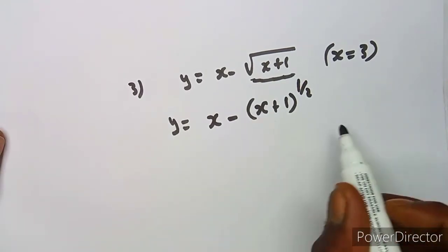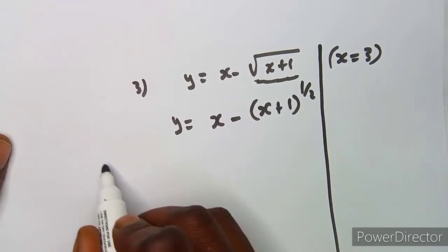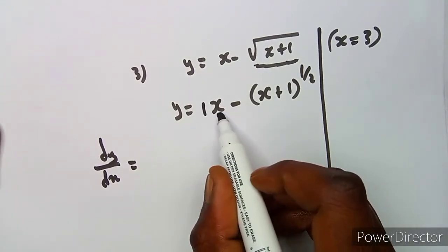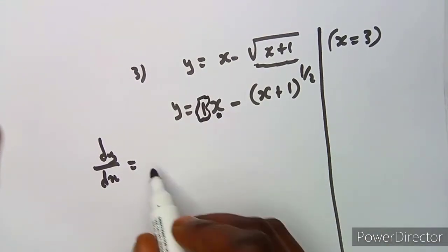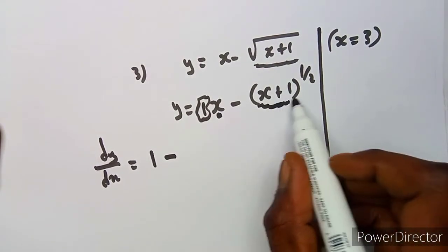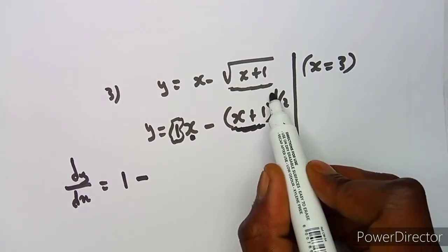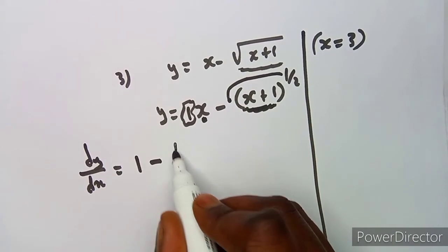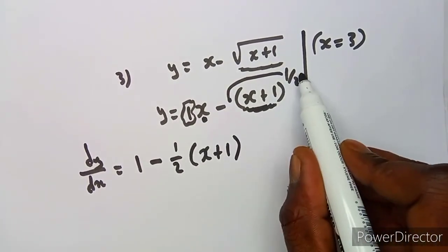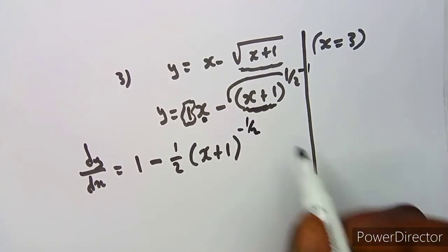So we have to find our gradient, because we need the gradient in this case. So dy/dx is equal to, this is 1x, and you said when it's linear, you just focus on the coefficient of x, which is 1, minus the derivative. Now, guys, we are back to the derivative of that format, where we find the derivative of the bracket, which is multiplied by half here, which is minus half (x plus 1) to the exponent. I said you subtract 1 here, so that's 1 minus half minus 1, which is minus half.